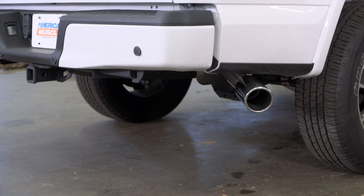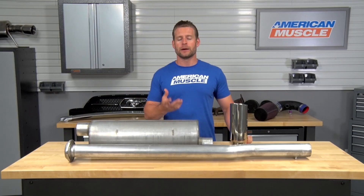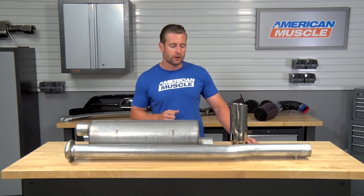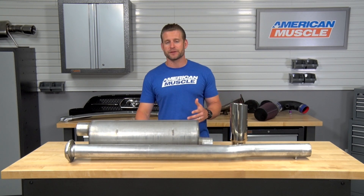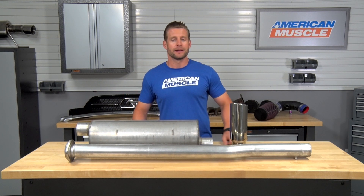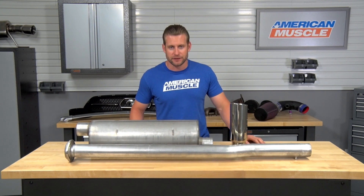Keep in mind this is Gibson's single-exit system, so it is going to give you a look very similar to stock. The exhaust is going to dump right behind that passenger side rear tire. However, if you're after a slightly more aggressive or modified look, Gibson does offer a dual three-inch split system as well. You can grab that in aluminized or even a full stainless option. It's going to sound pretty similar to the single-exit configuration because they all utilize the same SFT Superflow muffler, but it's something worth checking out if that's the look you're after. Keep in mind, more material usually means more money, and that is the case with the Gibson dual-exit systems.